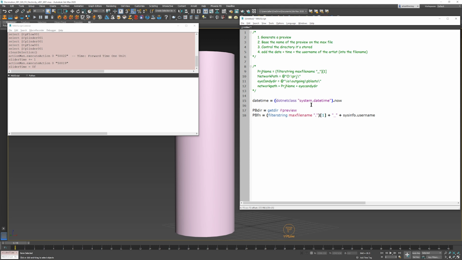I'm just making datetime a variable so I can call it whenever I want, and it saves me having to type this in every single time. The .NET class is just calling this command, and the command is going to get the date and time, and then that's the subcall. So that just gives me something to work with.